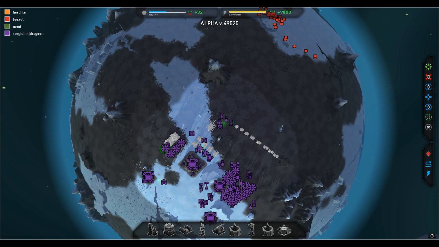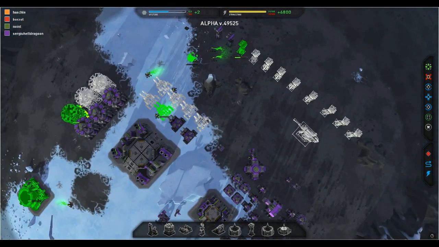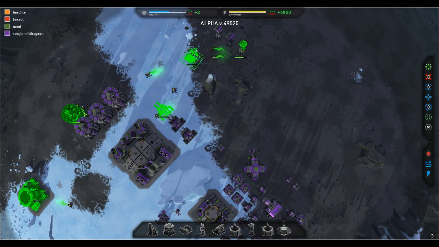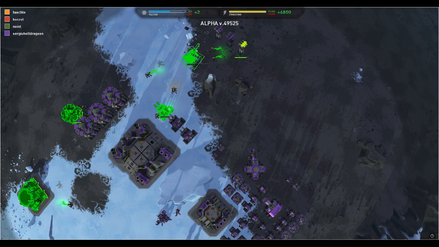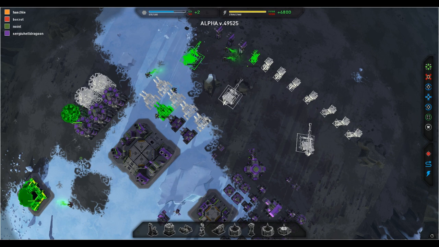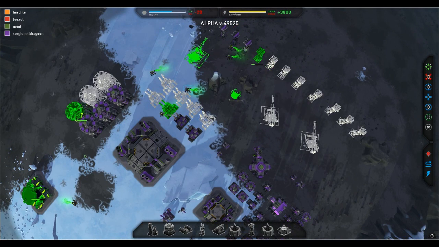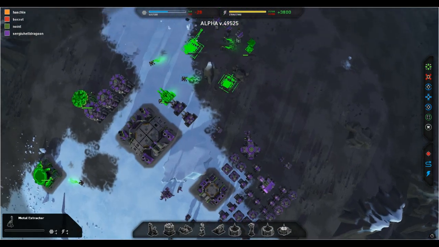Let's place it there. Hold our villa there. Place this one there. And you build two more. And I'm gonna use the long range weapons to destroy him from inside of my base. How cool is that?